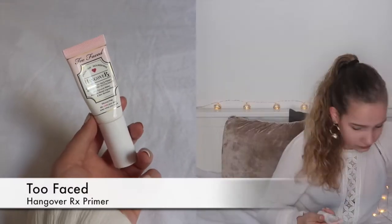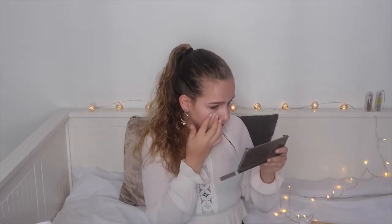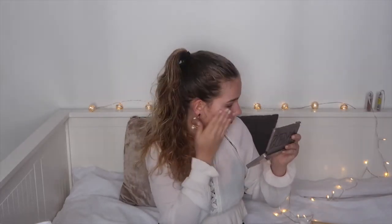In terms of primer, you want to go either for a moisturizing primer or an illuminating primer. Both of them are gonna really take care of your skin and give you that nice glow. I'm gonna be using the Too Faced Hangover RX. This is very good. It's very moisturizing, very replenishing. Let's start with a pea-sized amount, and I'm gonna concentrate this right on the under eye area, because that's where I need the most priming action.